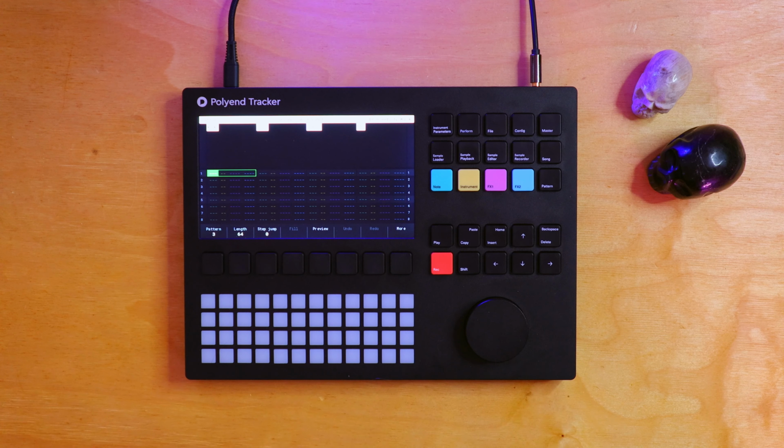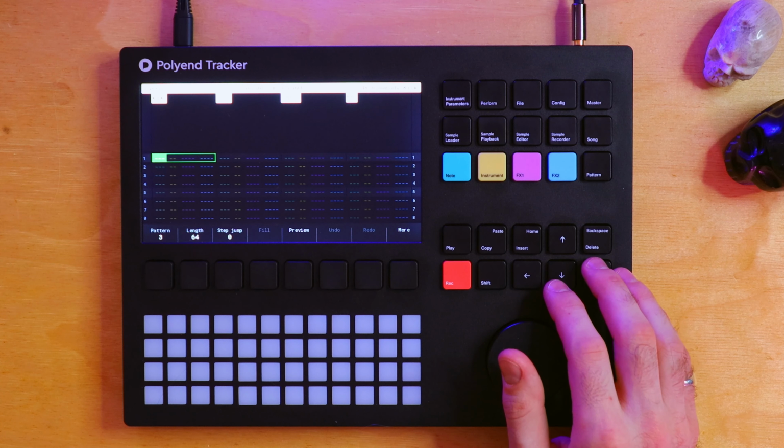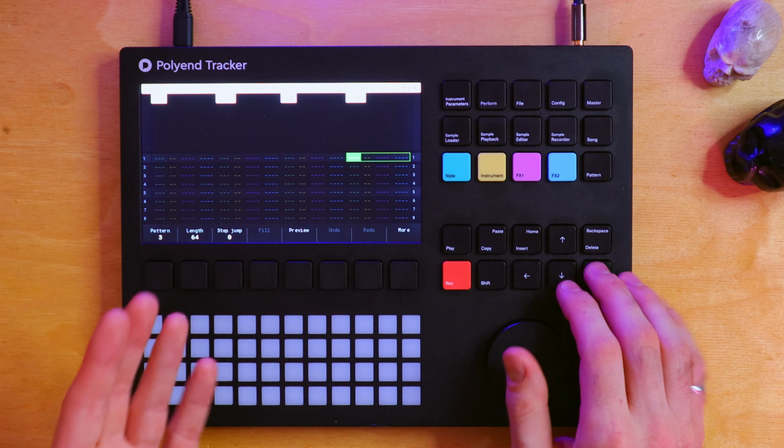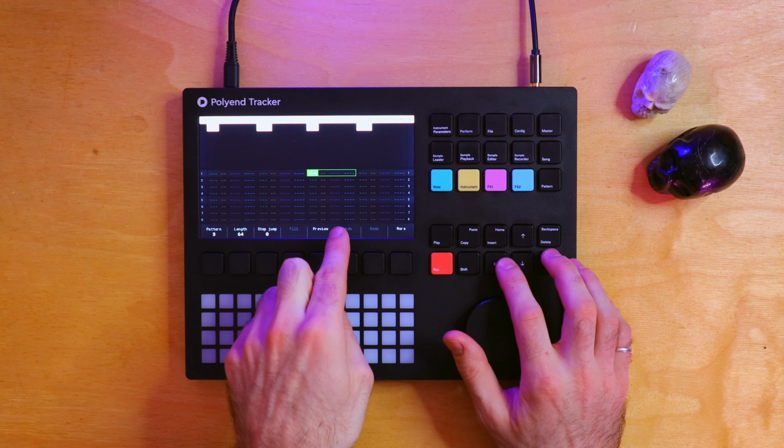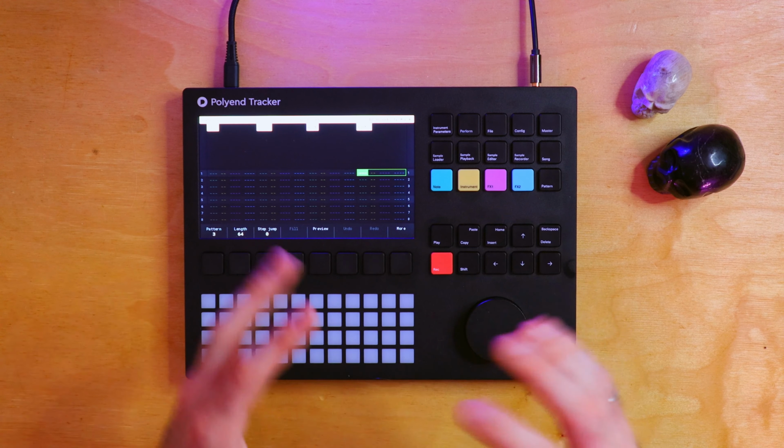This video idea came up when I was experimenting with the DigiTone and the Polyend Tracker. I wanted all of my drums to come from the tracker and all of my tones to come from the DigiTone. With the Polyend Tracker, we have 8 tracks to work with, and we're going to keep it percussive all the way through. These 2 tracks at the end here, we're actually going to be sampling the radio and using them for percussive vocal chops. All in all, I'll be showing you how to get your drums to sound like this, starting from scratch.